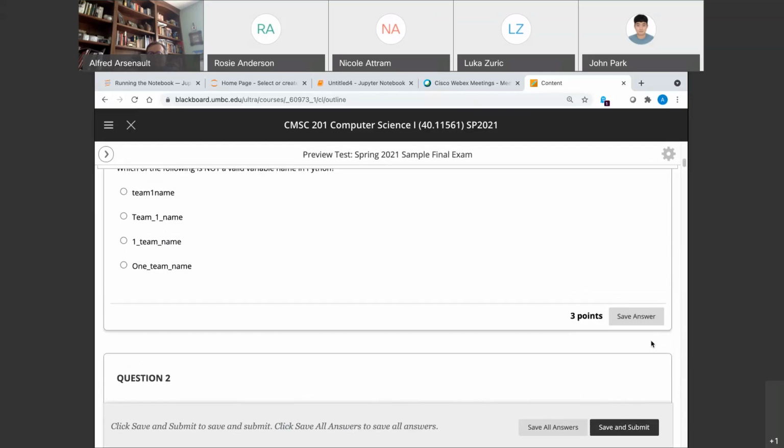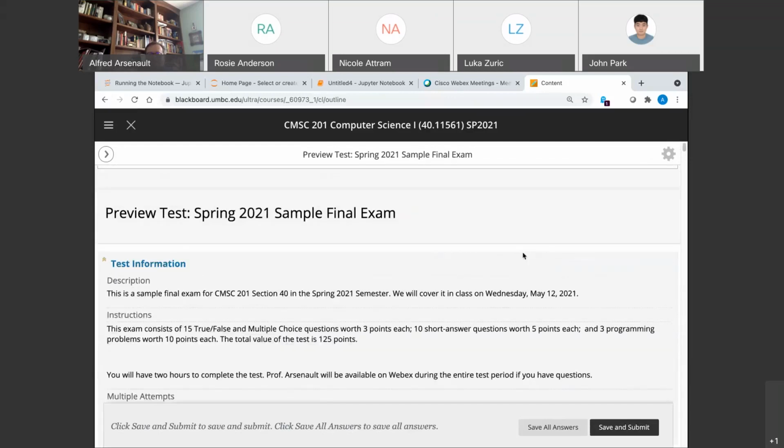The final is cumulative. What you see as this semester's sample final is actually last semester's actual final. It was the final I gave last semester with 2 exceptions. I threw 2 questions out and replaced them. So when we go over the sample final on Wednesday, you'll see that, like I said, it was last semester's final. With that being said, that's what's going to happen Wednesday. And of course, the final is next Monday.